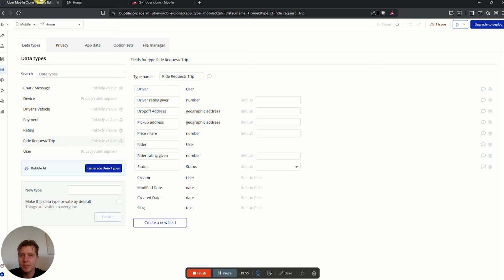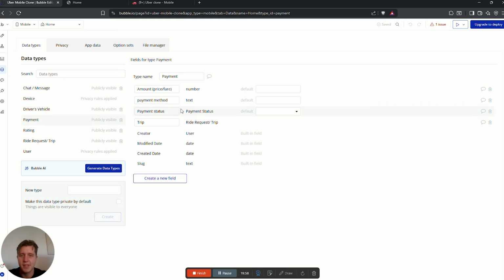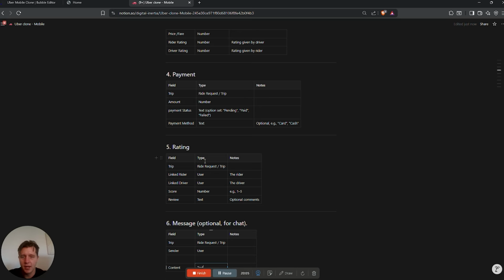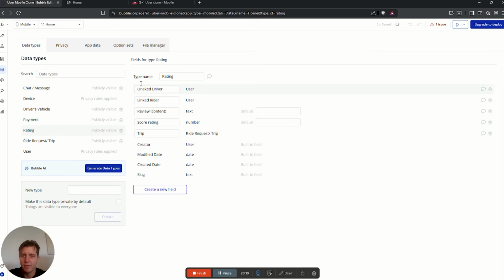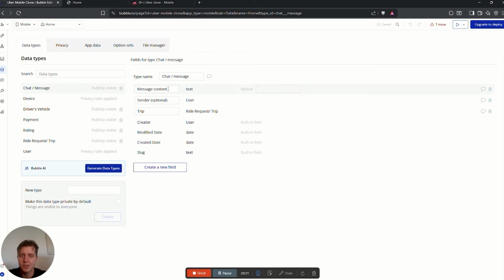And then payment, we've also got our payment status, which pulls the option set and relates back to a trip, which is what the user requests. And then our rating and our messages, which we just created. So we have all our rating, linked driver, which will relate to a user and also to a rider. And then our last one, which was these chat messages, which relates to trip itself and then has the message content. Okay, so now we've created all the data types that we need.